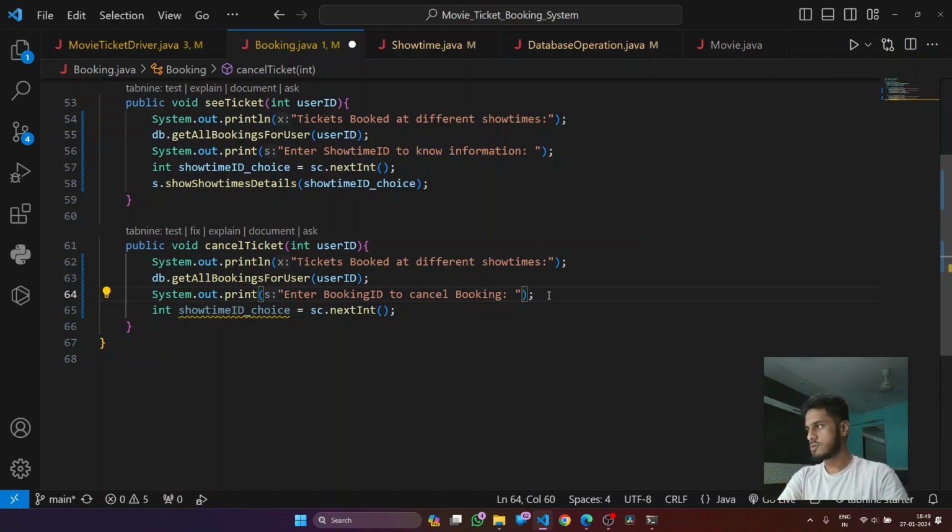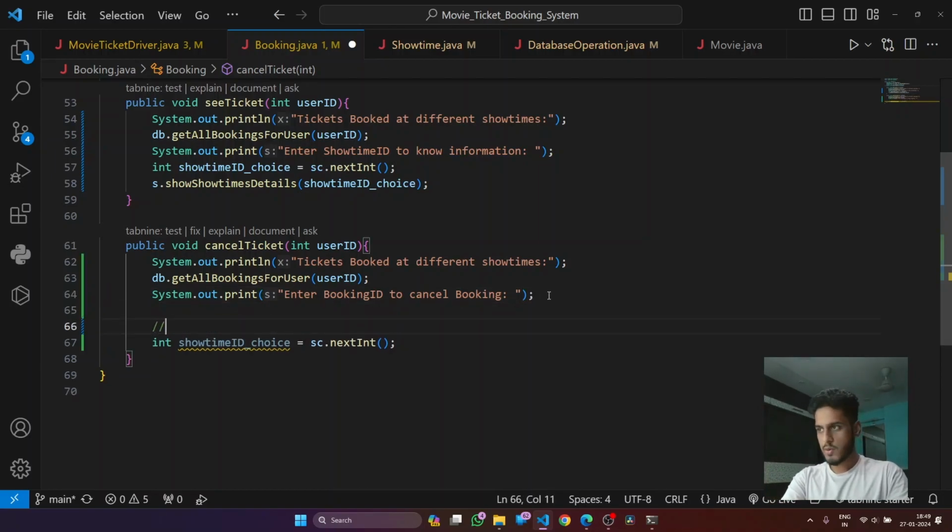Now, a future scope possible over here is saving the booking details. What I'll be doing here is simply just popping out the booking record. That is delete from, perform the delete from.